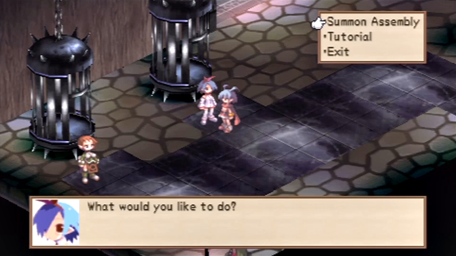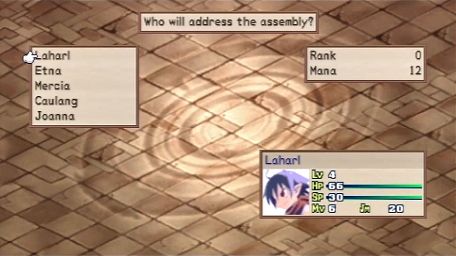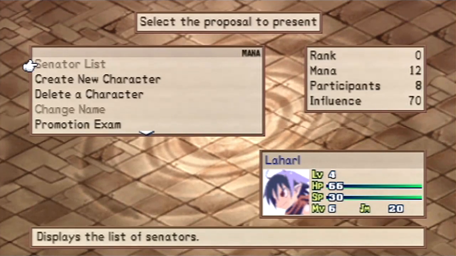Let's check out the Dark Assembly and create our first job classes, or generic units. First things first, you see how on the right it says Laharl has 12 mana? In case you missed it last time, your mana is equal to the sum of the levels of the enemies that you've killed. So Laharl has probably killed, let's say, 6 level 2 enemies, or whatever. You spend it like currency, and you're going to need that in order to create new characters. So let's go do that.